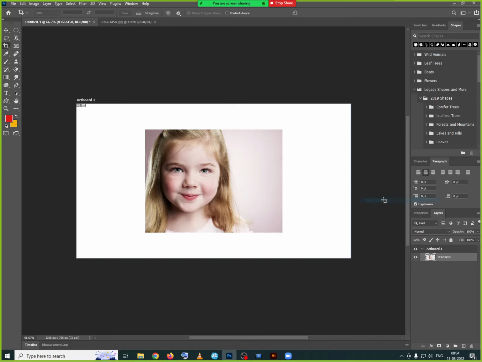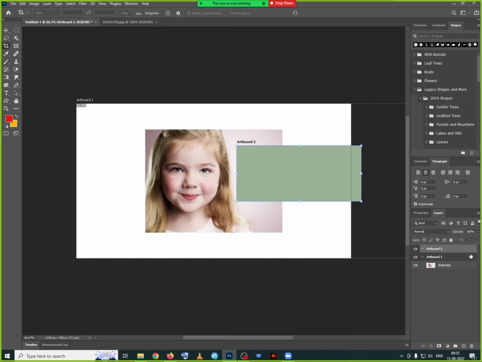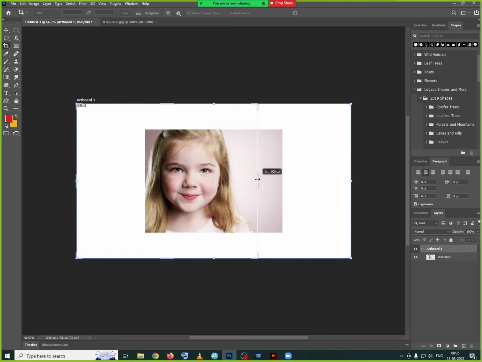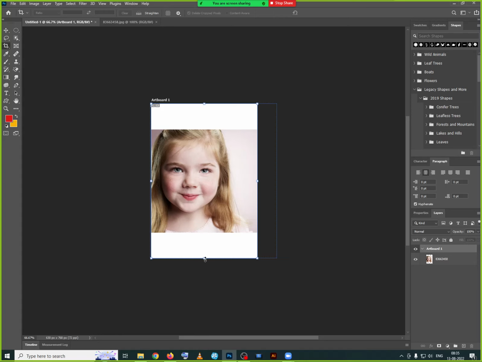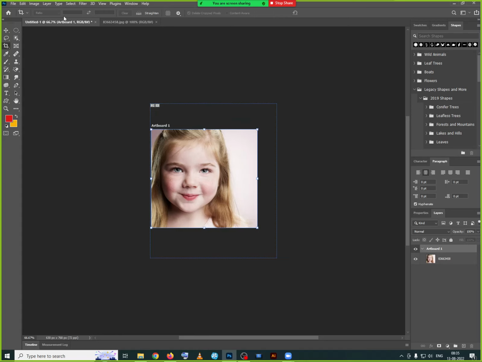I'm rasterizing this one now. Rasterizing in the sense pixelated, we can say. Now we can see outside it is showing the cropping mark. Inside it is not showing the cropping mark. In the artboard, even though your cropping option is selected, if you are drawing from outside, it is creating a separate artboard. If you are selecting this artboard, it is allowing you to crop it like this, along with the artboard. But what happened now? The artboard is also getting decreased. My image is not getting cropped on this one.